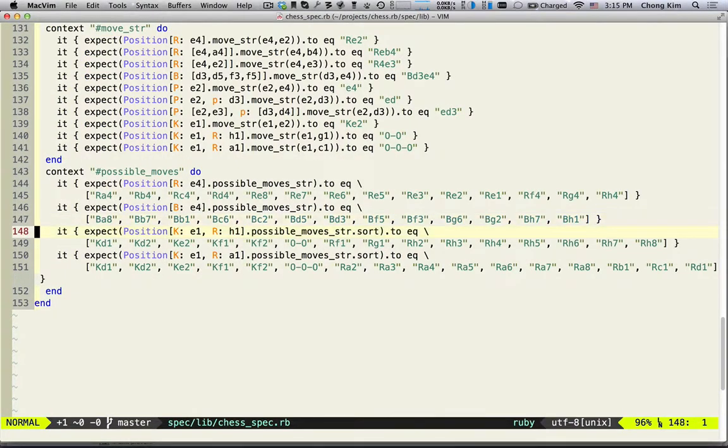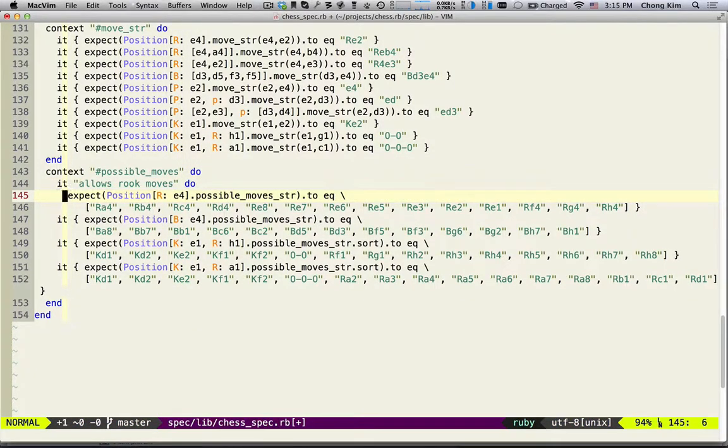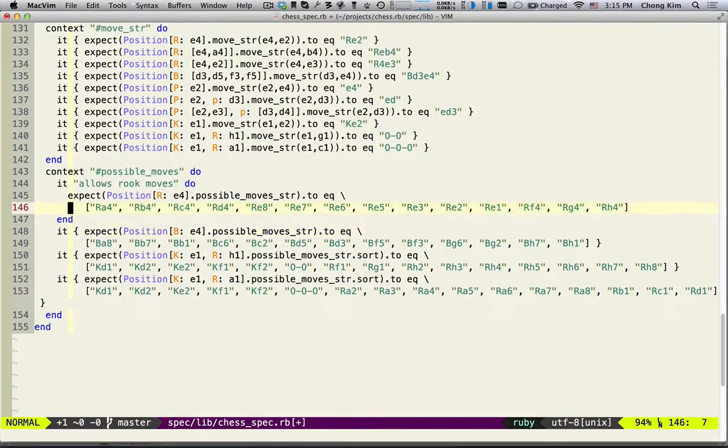All right, so let's think about some of the improvements that we can make to these tests. One of the problems is that now that we're starting to get a little bit more complicated, we're going to go into more complicated movements. We should put some notations here. So for now, I'll just say it allows rook moves. Okay, leave this like this, just so that it has a better description.